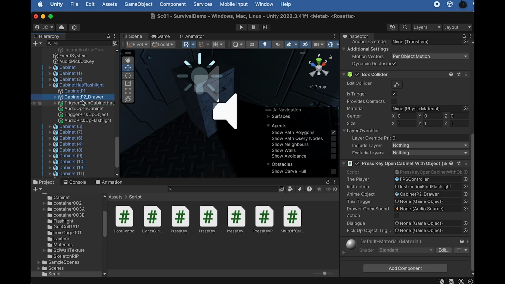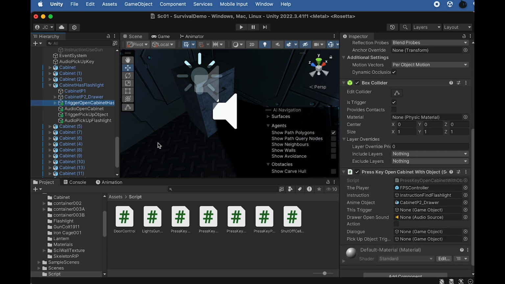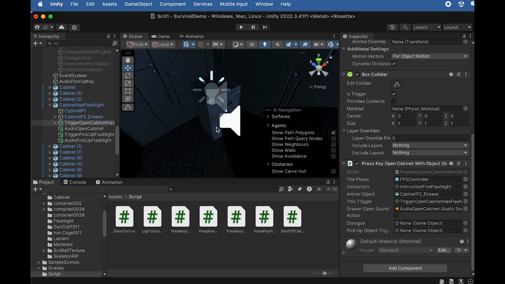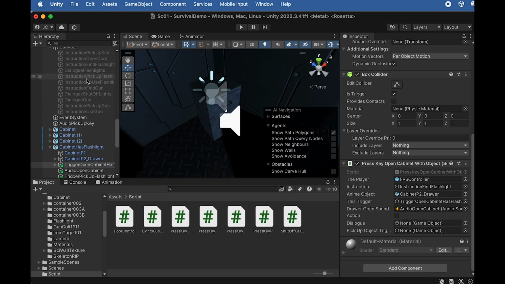This trigger gonna be the trigger itself. Yeah, this trigger itself. Drawer open sound gonna be audio open cabinet. Dialog gonna be the dialog flashlights. And pickup object trigger is gonna be the trigger pickup flashlights. Okay, because we are at the cabinet that has the flashlight.